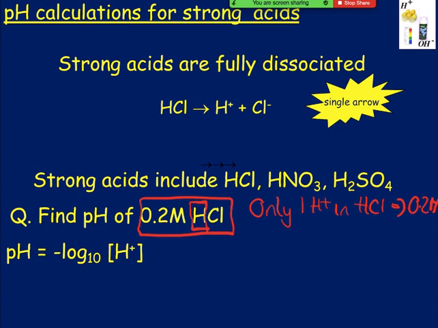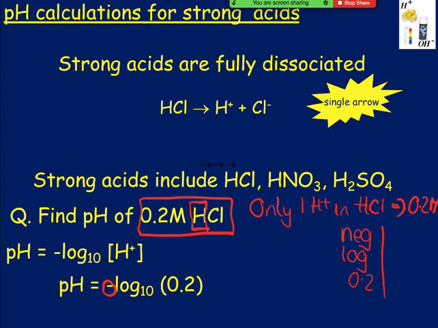So you are now going to get your calculator and plug it in like this. This is the negative symbol, so the buttons you're going to press are the negative symbol, not the subtraction. Then press the log button on your calculator, which is automatically set to log to the base 10, and input 0.2. So go mad.